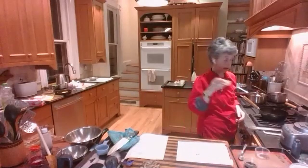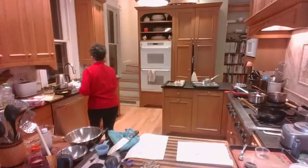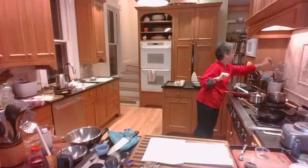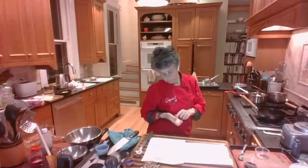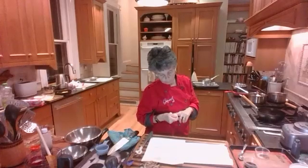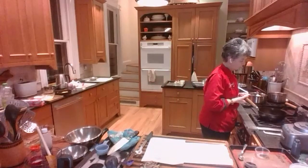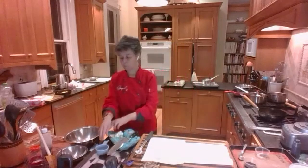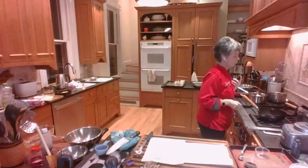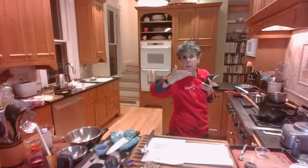So I'm putting in my peanuts. I'm going to let those cook for a couple of minutes. And you'll want a solid spoon to get them out. There we go. I just want a little bit of colour on them. And if you want to check them, see how brown they are, lift them out. We're not quite brown yet, but you can always just lift them up and check them, okay?